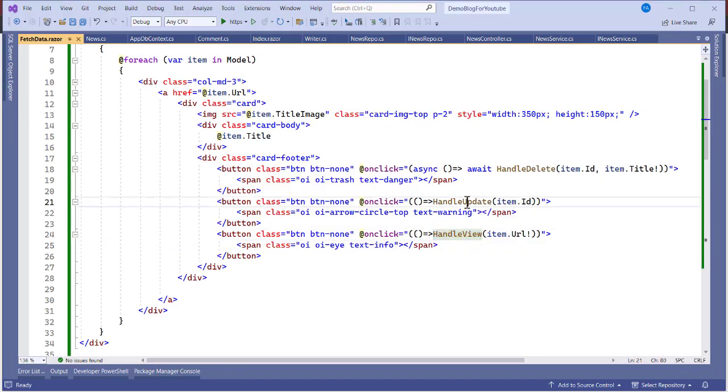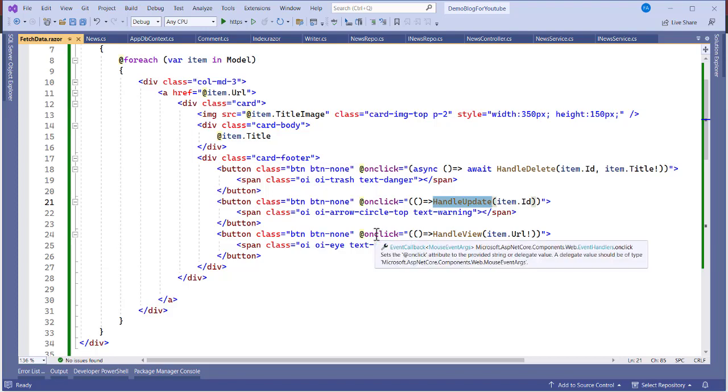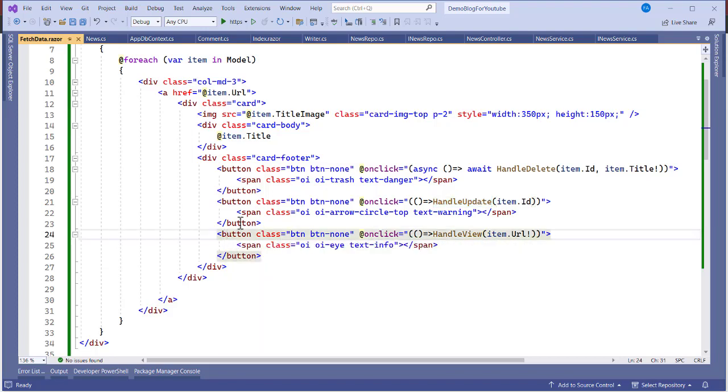So handle view, handle update, that is when this is clicked. So btn open and close.